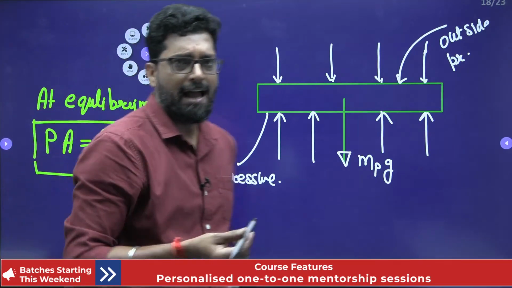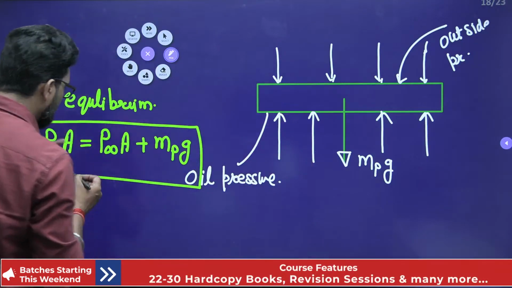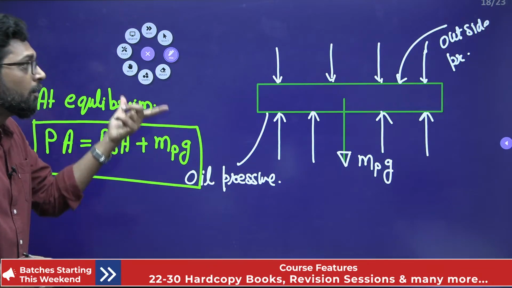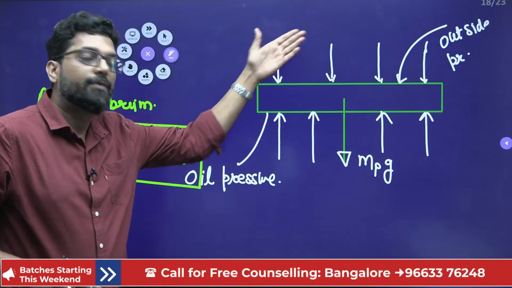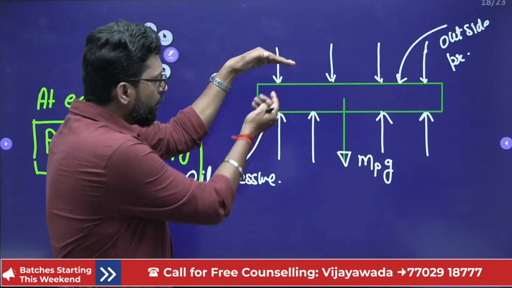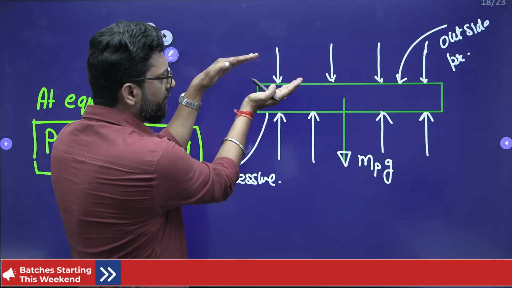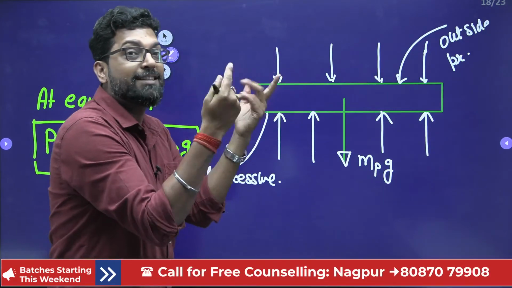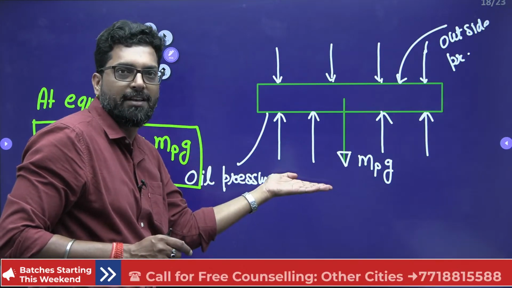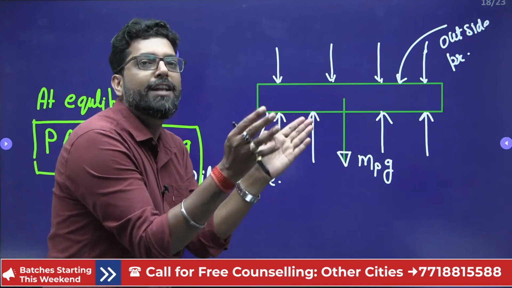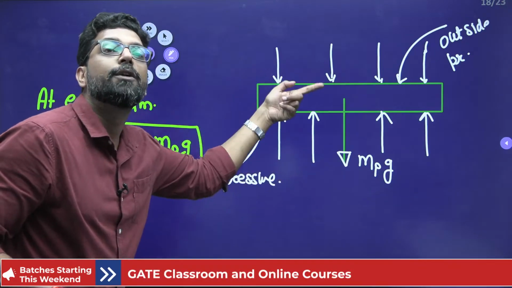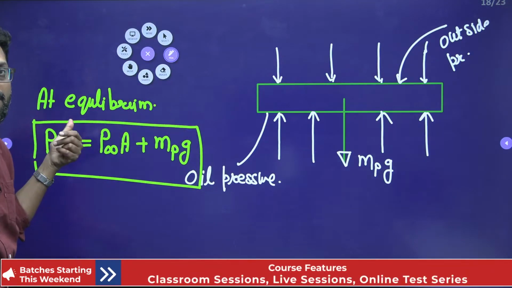What is the physics of this equation? First of all, you say that this is the equilibrium. That means this pressure will be exerted externally, the external pressure. So when we want the piston to just lift, a minimum. So what is the minimum? See, if internal pressure is equal to the external pressure due to the weight and due to the atmosphere, there is no movement. But what is the minimum? That means on the verge, we can have equilibrium. This is the physics equation, okay, at the equilibrium.